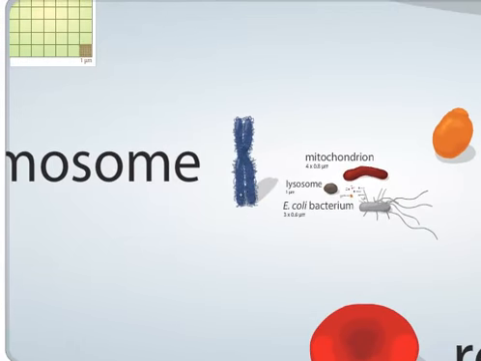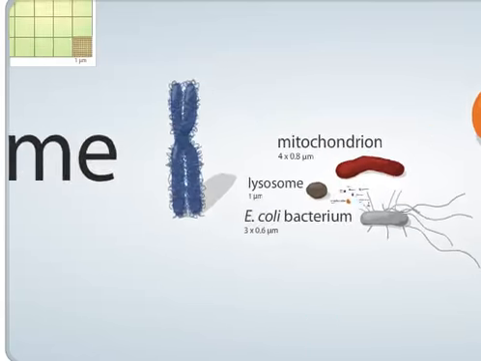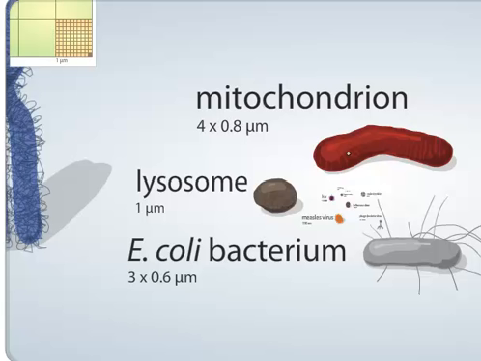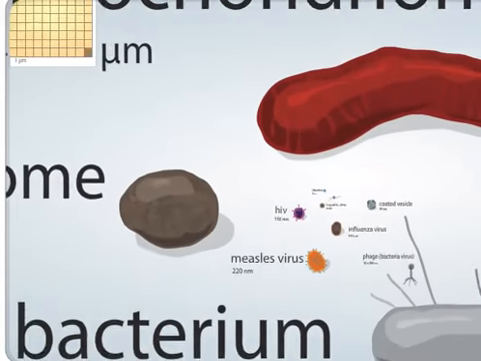That's what your DNA is coiled into. You have 23 pairs of those in every single cell in your body. Inside your body, you also have mitochondria. Those are the powerhouses of your cells. Lysosomes, which help you digest small things within your cells. E. coli bacterium, which you may hear is a really bad guy, but it actually helps you digest a lot of things within your body. You have thousands and thousands and thousands of these guys living in your intestines right now. And they're small. They're incredibly small.